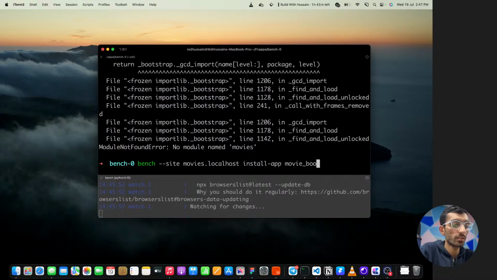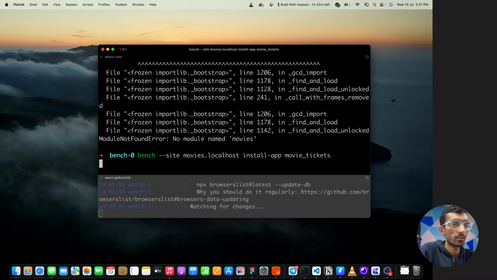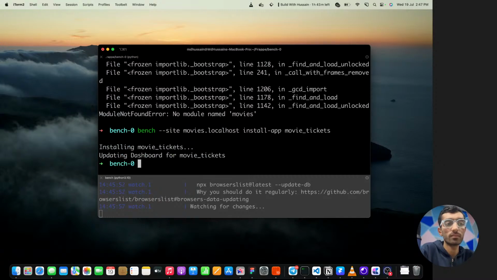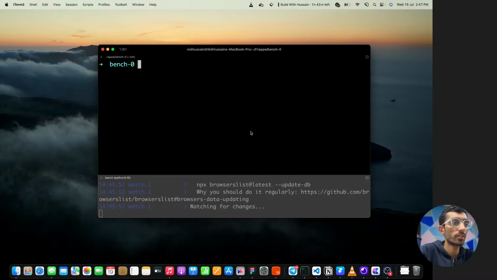Movie booking, movie tickets. Yeah, cool. We are ready to go. Now I can do bench browse movies.localhost --user administrator.